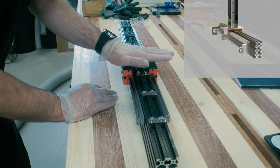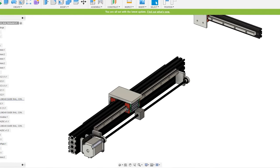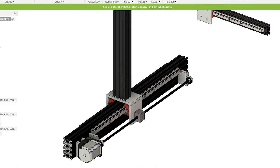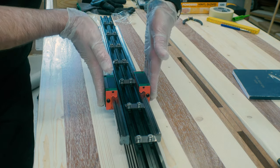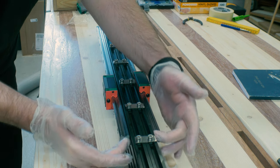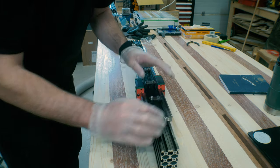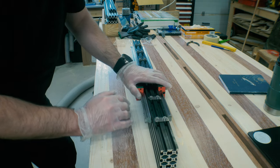On top of this plate there will be a lot of weight because I have the whole gantry and the clay extruder and everything weighing down on these two blocks. That's why in this design I am afraid that the vertical forces down here on both sides would be too much for the attachment of the rails. Here I drilled and tapped holes to attach the rails to the aluminum extrusion. This aluminum is not very thick, so that in itself is a weak point.